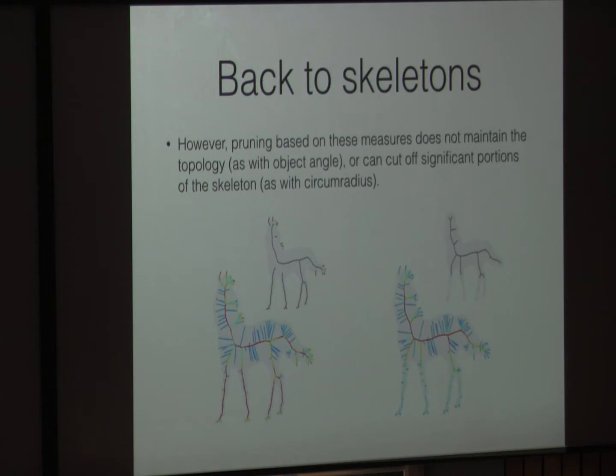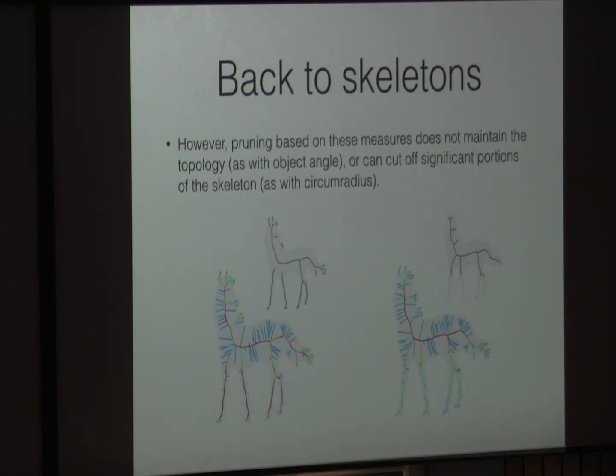However, if you prune just based on these, it doesn't look very nice. So on your left, I believe, is object angle pruning. And here's where the topologist in me is highly dissatisfied with this measure. It broke the topology. Okay, that's a non-starter for me. I've talked to graphics people who said, oh, topology is not important. I'm sorry, topology is very important. If I hand you a simply connected shape, you need to hand me back a simply connected graph. That's just non-negotiable in my book. So this is why that one has some critiques, although it's heavily used in surface reconstruction and in a lot of different areas. It wasn't good for our purpose.